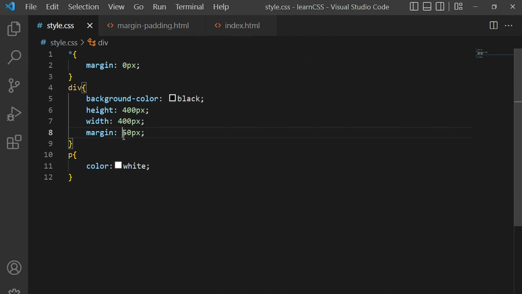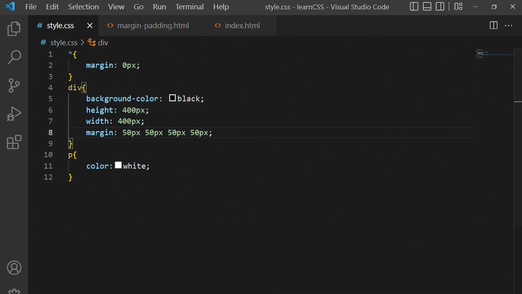So this particular 50 pixel can also be written in this way: 50 pixel top, 50 pixel right, 50 pixel bottom, and 50 pixel left. So it's the same as 50 pixel, 50 pixel, 50 pixel, and 50 pixel. When you write it this way, this is the longest format, with 50 pixel top, right, bottom, and left.